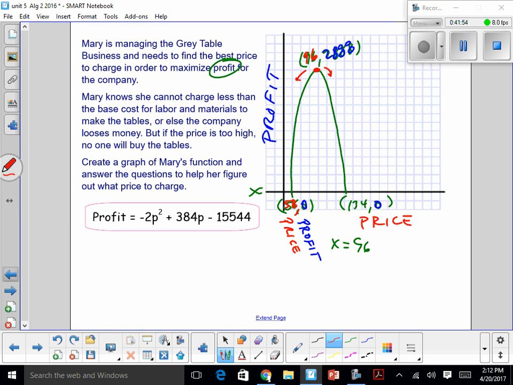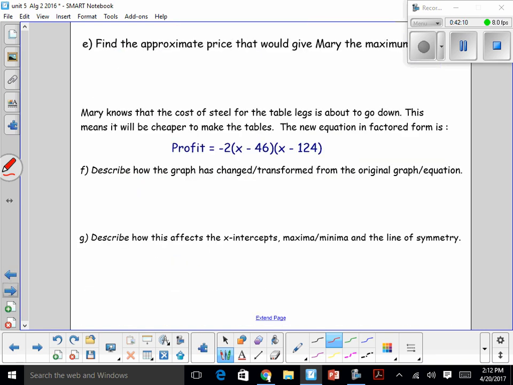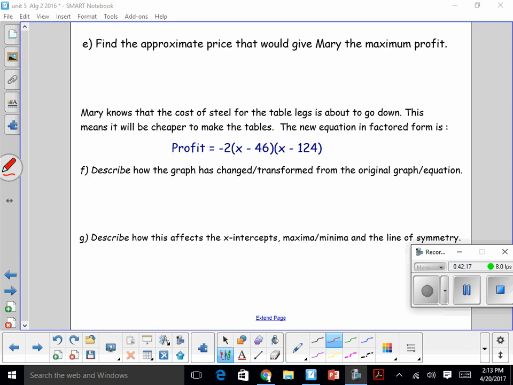What's the next question they ask? Oh, there it is. Read question E. See if you can answer it. A maximum profit is kind of like the maxima. In this case, someone put the whole parenthesis. Officially, you couldn't use the whole parenthesis, like the 95, 2088, because it includes the right information, but it's kind of not the way they're asking. So be careful on that one. Some people wrote a sentence that was good too.